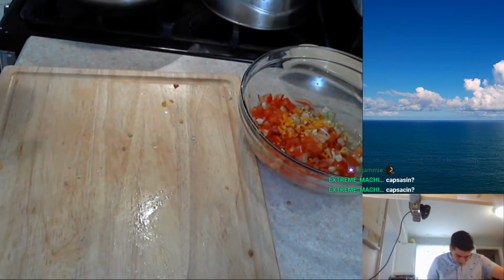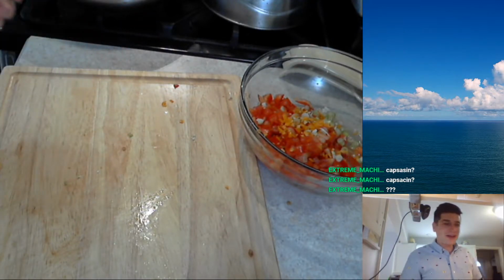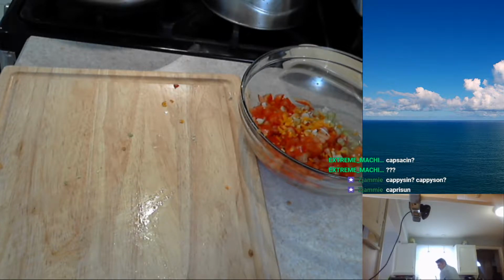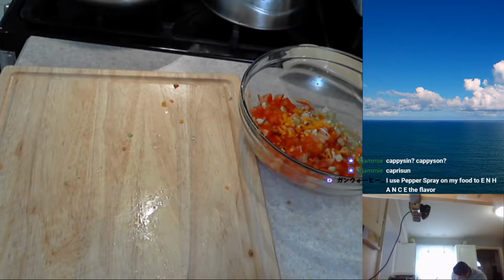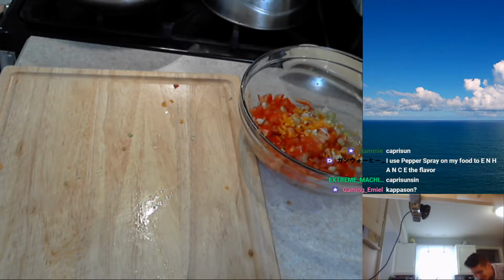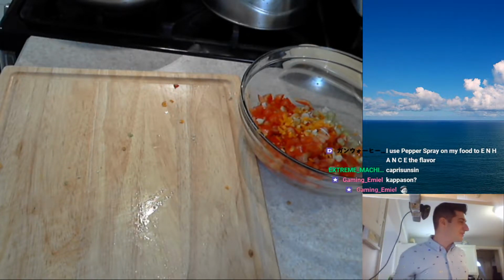All right, Greg's here. Let me make sure I didn't drop any pieces on the floor. Capsaicin? I don't know. Whatever it is. Apply directly to forehead. I'm gonna just wash my hands, just because. In the off chance I could get most of that peppery deliciousness off. What are you eating, Greg? He's got something. Greg, what are you eating? Oh, he's got a tomato. He can eat that. That's fine. Capsaicin. Yeah, exactly. Capri Sun.